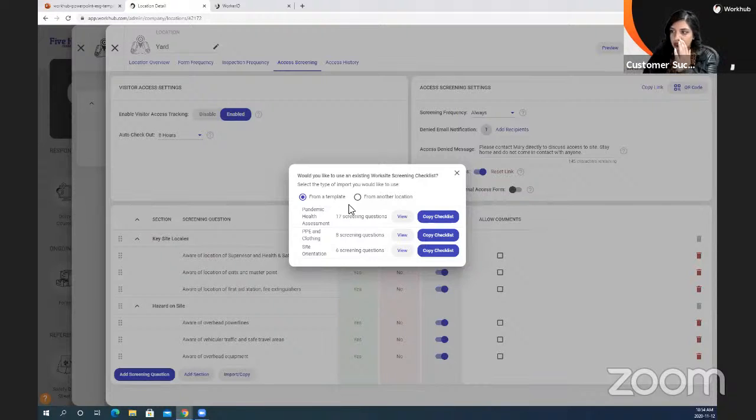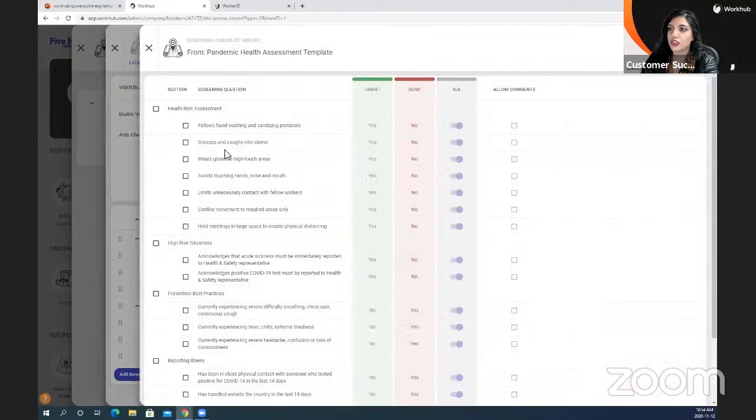The great thing about these is if I click view, you can see them by section and by question, and you can choose which ones you wish to add or not. So if you just want to have this question, it will import this section automatically for you, but you can pick and choose which questions you exactly want to have. So that's one thing that's really great.